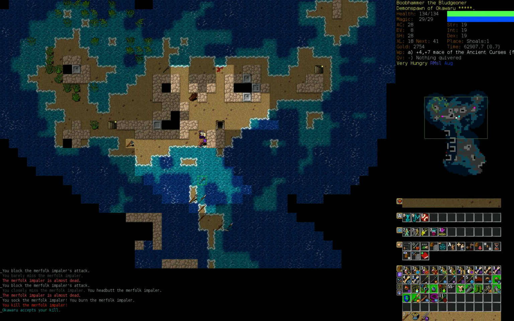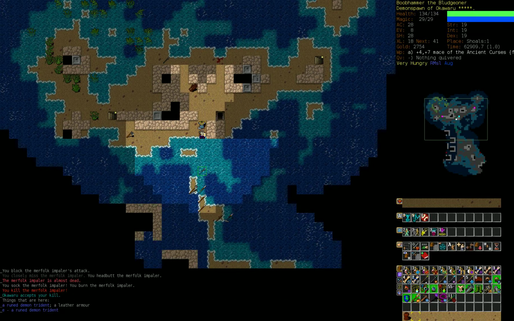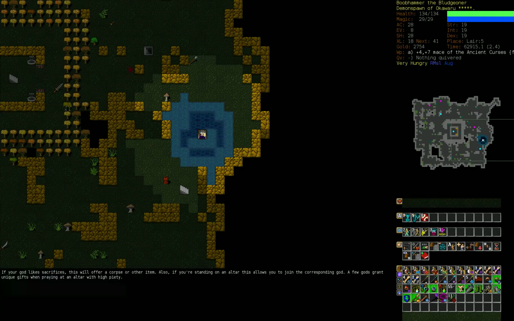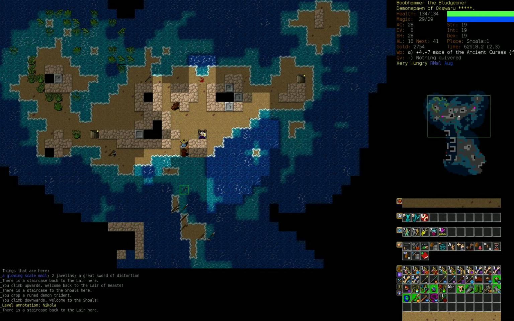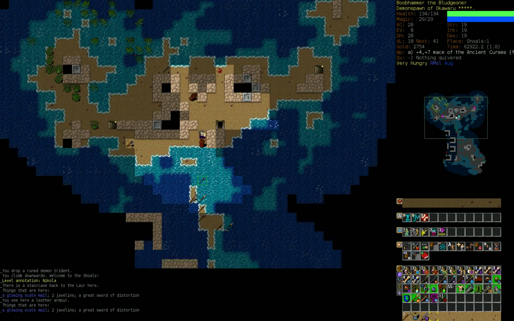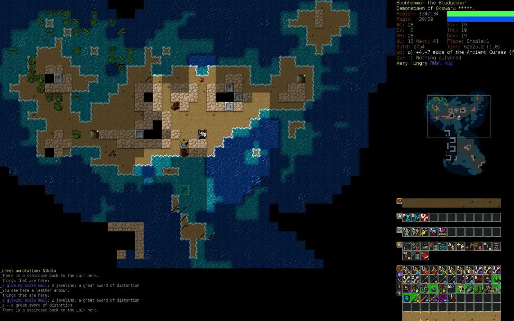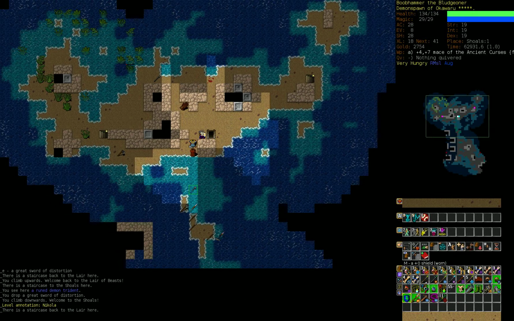Yeah, oh yeah. This feels pretty good. We're gonna grab this and take it out of the shoals. I don't want anybody using a rune demon trident. It seems like that's unnecessarily risky. Oh, and this great sword of distortion too. I don't want to be banished to the abyss. Level 18 is a little too low for an abyss crawl.